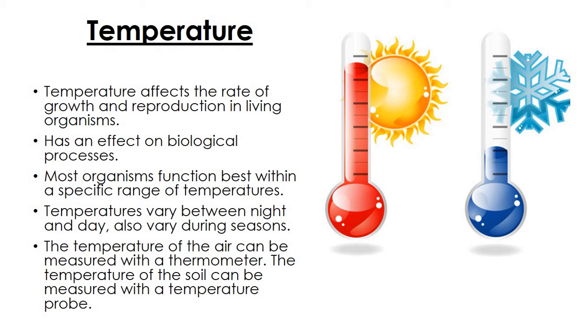Temperature, of course, is super important for our biological processes, and for any chemical reaction that is regulated by enzymes. We've looked at the effect of temperature on the rate of photosynthesis and how we have an optimum temperature of approximately 37 degrees, and beyond that enzymes will begin to denature, and therefore affect those chemical reactions. We can relate that back to some previous learning about photosynthesis. We know the temperature is super important.